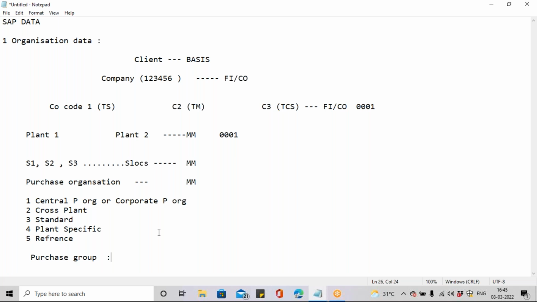These are all together a complete basic idea of the org structure. But tomorrow I will show you one document here. For simple understanding, what is a purchase organization, what is a store location. Today I don't want to confuse you in session 1, but tomorrow I will make you understand. I have 2 documents with me. I will show you what a client is, and again the definitions of client, company code, and plants. Once you are ready tomorrow, and if you are able to understand this org structure, then I'll show practical classes here. Akash, Mazid, Samiksha and Vinit.